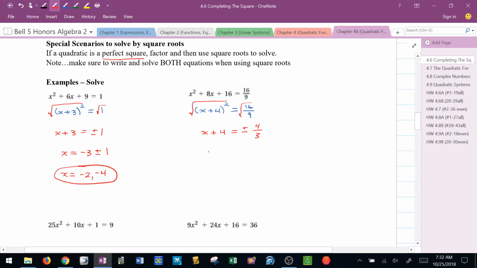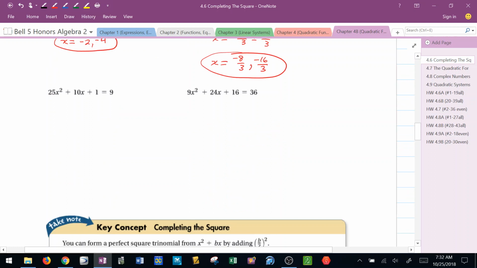So the square root of 16 ninths is 4/3. All right, I'm going to move that 4 over. So I have negative 4 plus or minus 4/3. But I'm going to make my computations a little bit easier. I'm going to change that negative 4 into negative 12/3 plus or minus 4/3. Why? Because now I've got common denominators. All I have to do now is focus on the numerators. So let's see. We have negative 12 plus 4, that'd be negative 8/3. And negative 12 minus 4, which would be negative 16/3.